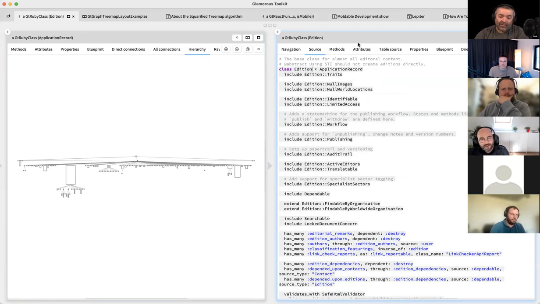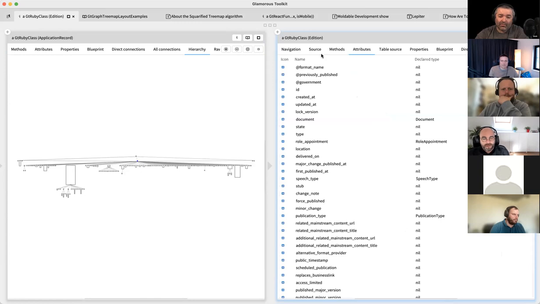If I want to see the attributes of this whole Ruby class, I can see something like this. Here I see all of these role-appointment, speech-type attributes. These are actually coming from the database. They are not coming from Ruby.